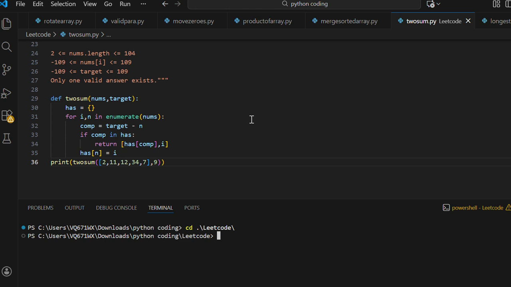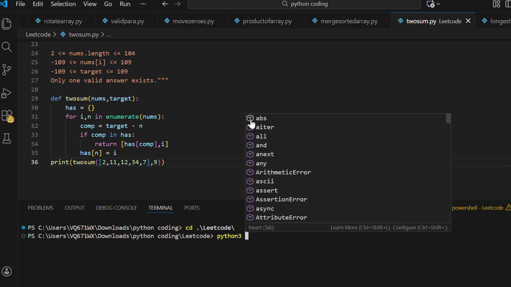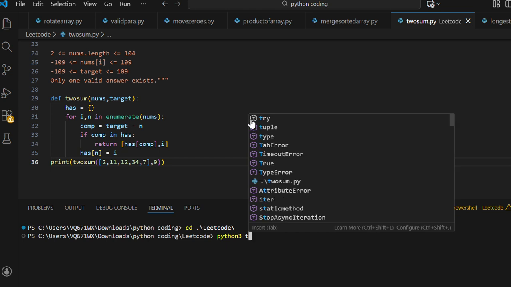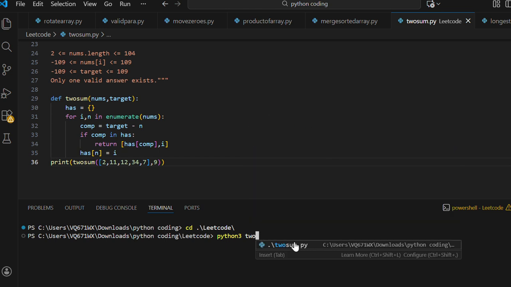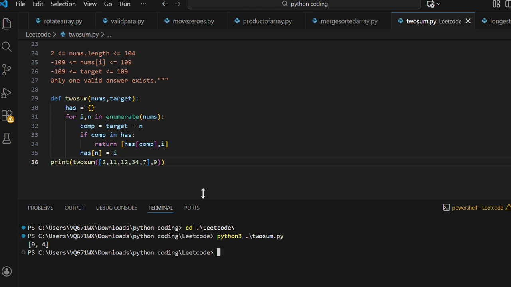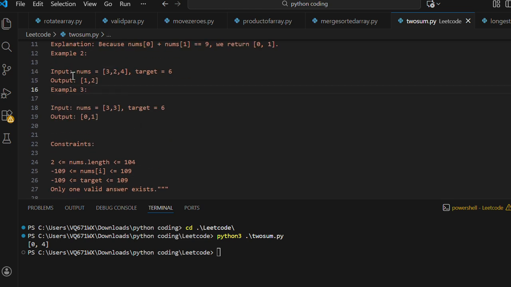I am going to run this program, python3, then the problem name is two sum, so this one, two sum.py. Now I am going to run this program. Let's see what our output is. So the output is 0 and 4. So it came. Let's see the other two test cases as well, whether it is coming or not.